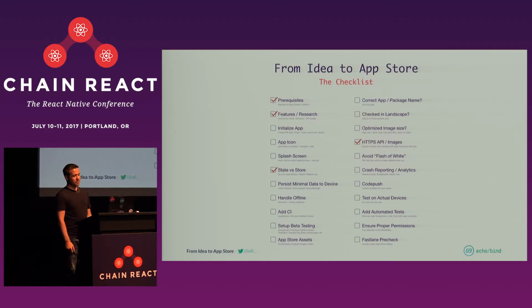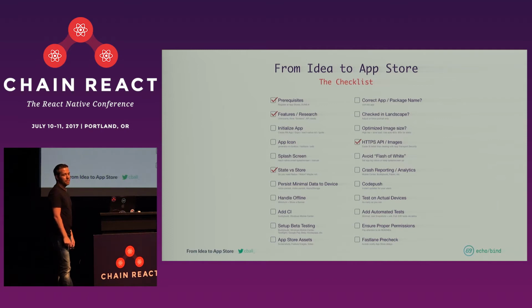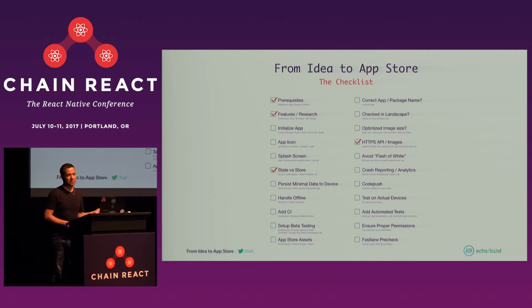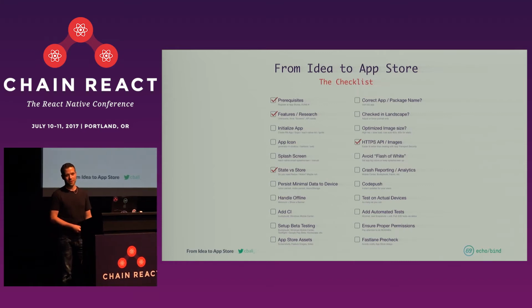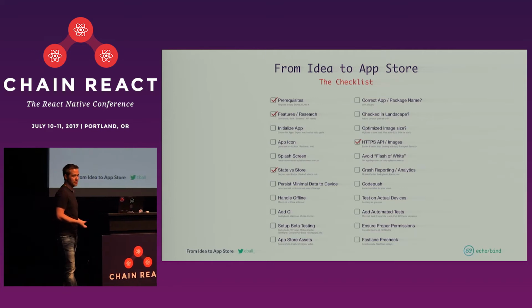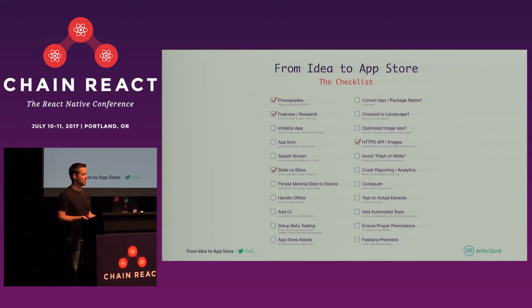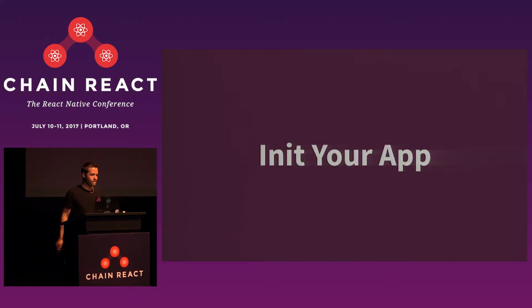I want to point this out. It's 2017. You should be using HTTPS. By using graph.cool, I get HTTPS for free. And the images are all going to be that way too. So if you don't do this and you use just regular HTTP, you have to deal with the App Transport Security, which is why localhost works for you in development, and you don't have to deal with certificates and stuff. But you don't want to really get into that. It's really not that much work. Let's Encrypt makes things easy, so do that.